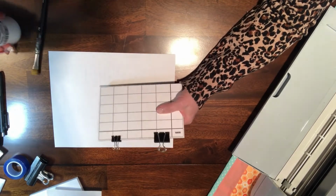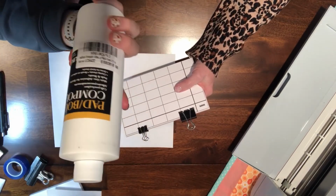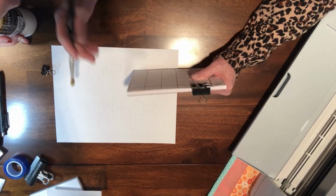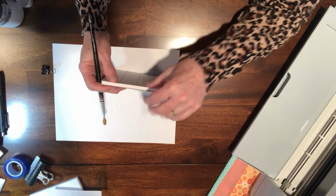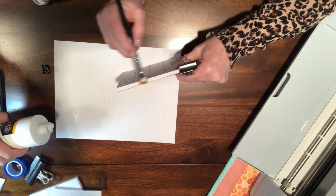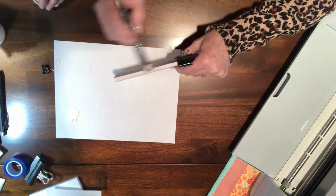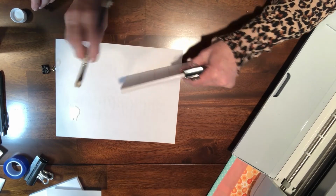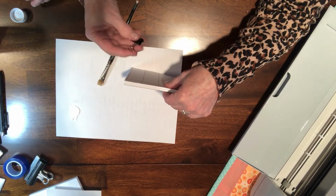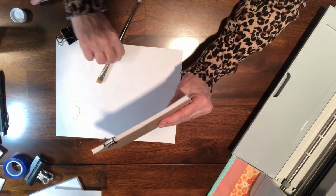Then we get this pad book compound glue, and you get that and an old paintbrush. And then what you're going to do is paint the top of this. And when I was teaching school, we made these quite often, because you often have paper scraps from projects, so I would just cut them all the same size, and I made several notepads. And then we're going to clip that.